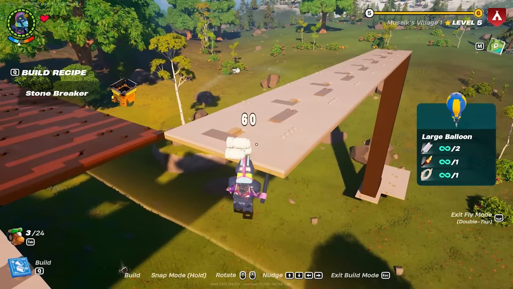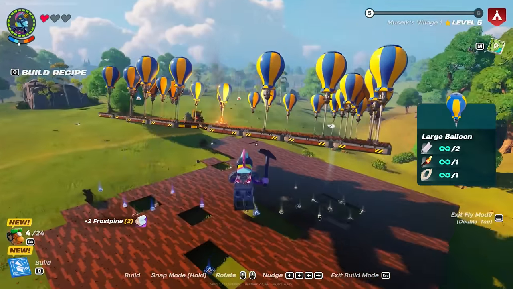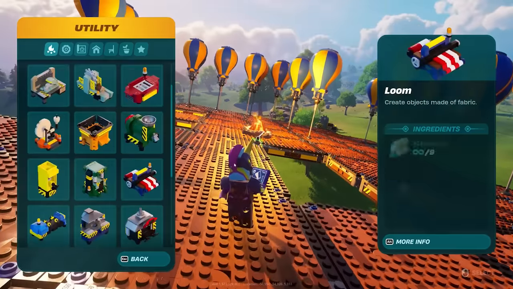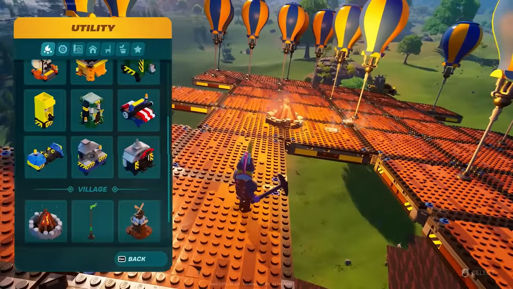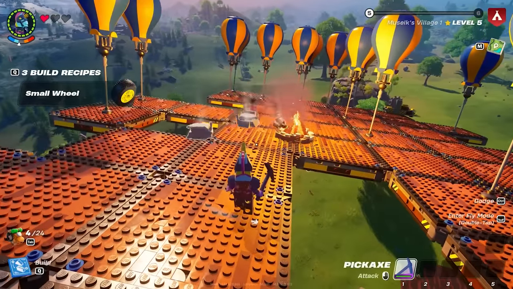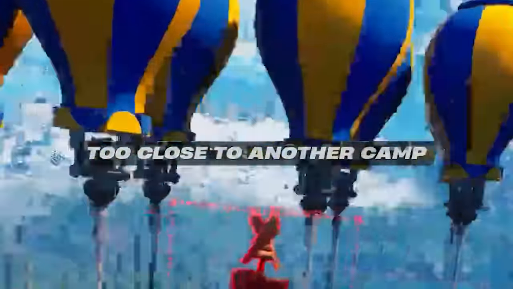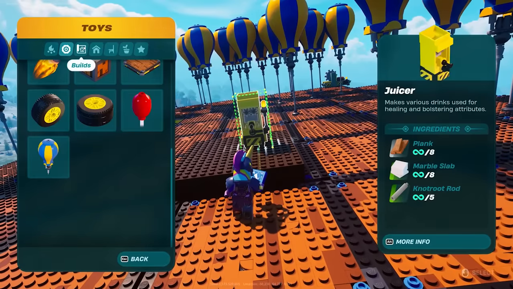All right, we may have to be a bit cheeky here. There we go. Platform's gone. Oh my God, it's working. It's working! Okay, we gotta get the town square back down. Go. Are you telling me I can't have a town square that moves? What do you mean too close to another camp? I think it's literally trying to make up reasons that I can't do it.